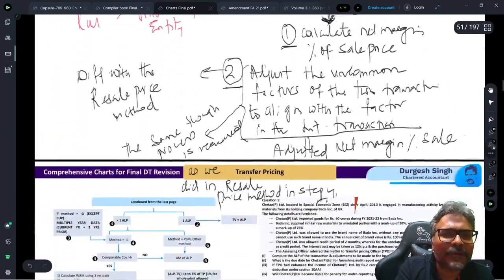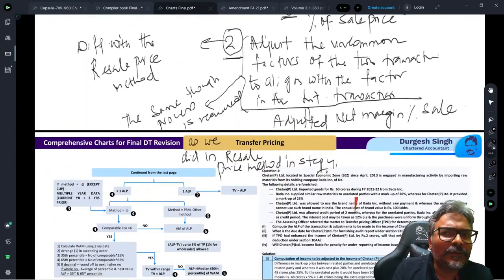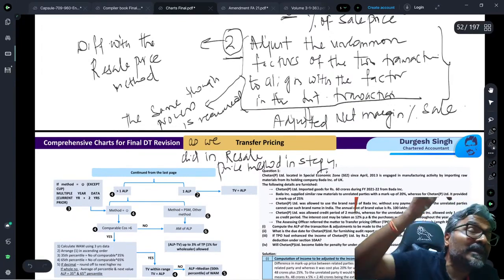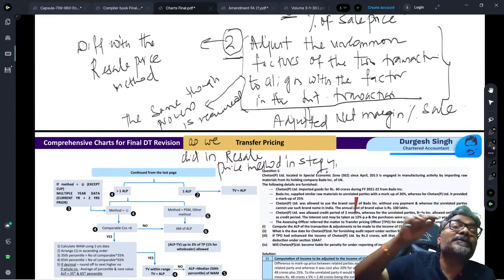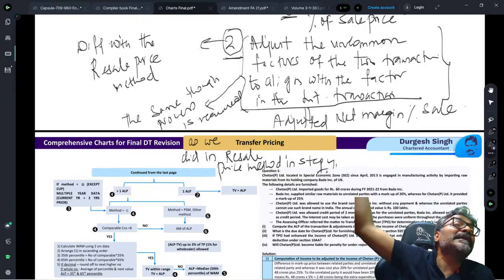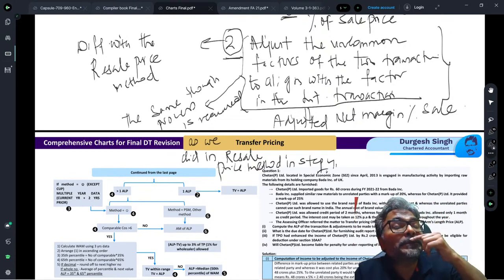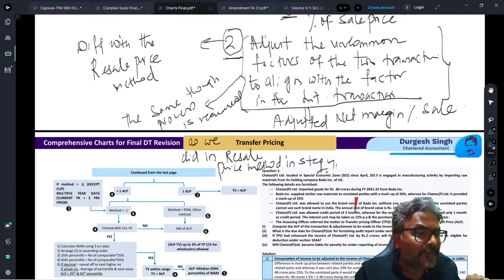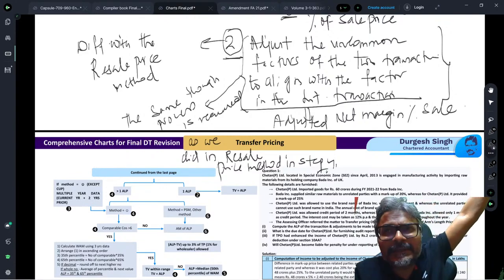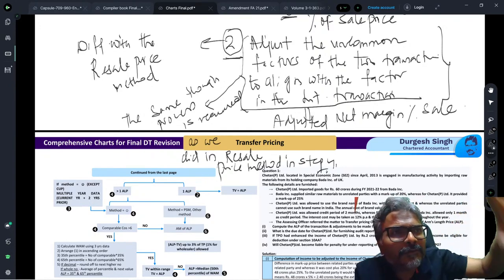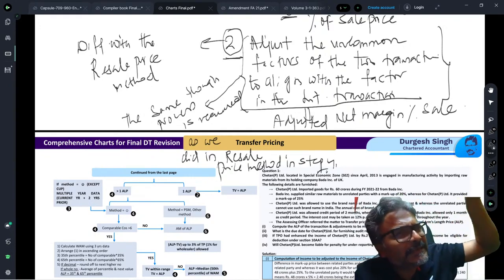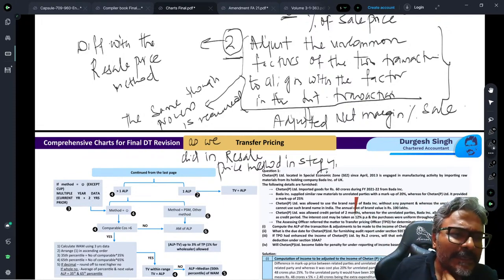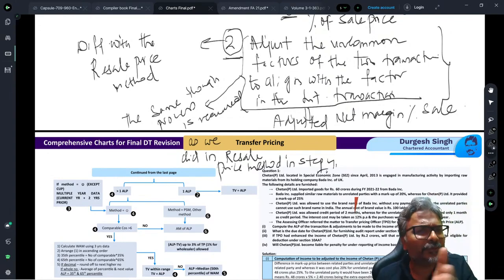But what did I do right now, students? At least I told you, no? That you need to have the same thought process. What you have as the thinking process in step two of the TNMM method, which is a resale variant, the same thought process you are having in step number four of the resale price method. So just think of the Bharat adjustment that we did, the question that we did. Whatever was the adjustment and what is the effect, same thing you will do over here. I hope that all of you are clear with this for now.